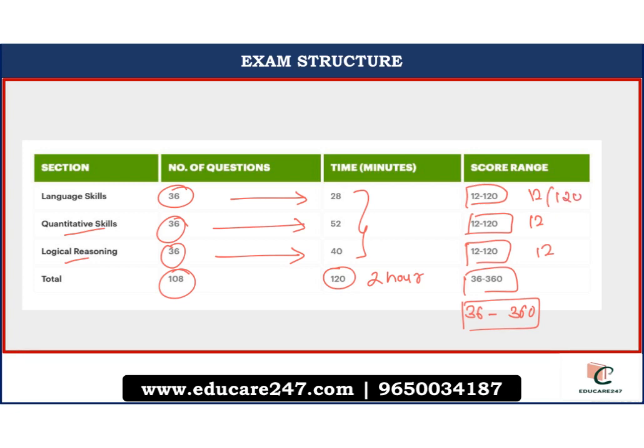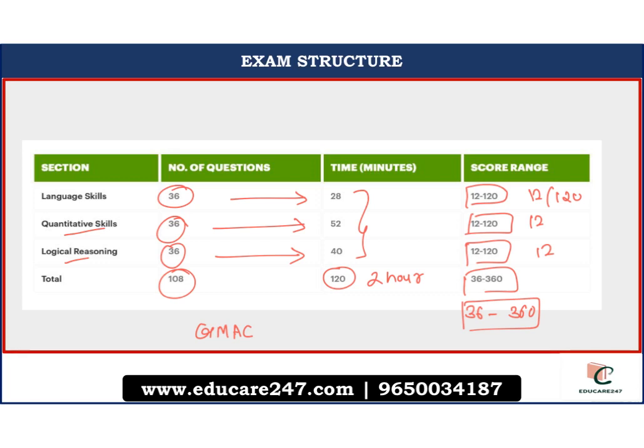The NMAT by GMAC, GMAC being the body which conducts this NMAT, gives each candidate a randomly generated test from a pool of questions, delivered one at a time. The number of questions, difficulty levels, and the time for each section are predetermined and, under normal administration conditions, are the same regardless of when or where the test is administered.